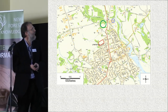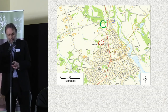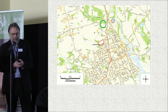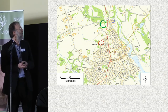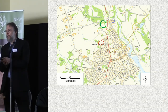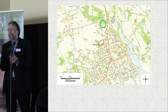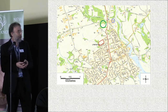Our last site is where the Red Square is, Alexandra Road, Lymington. And excavation work and watching brief is still going on. We'll be back on the site on Monday. And this is having houses built on it, so it gave us the opportunity to have a look what was there first. As part of the planning process, Frank is able to put conditions on and ask for work. So it started off as a desk-based assessment, then geophysics, which led to trial excavations.